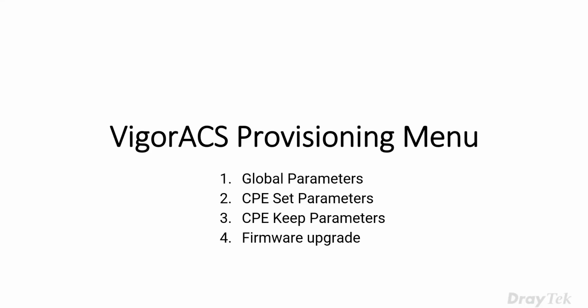Then also we have the CPE set parameters. This allows for more unique configuration to be applied per MAC address. So we can apply some site-specific configuration using that feature, along with some other generic configuration as well. It doesn't all have to be unique. There's multiple ways you can actually use that feature.